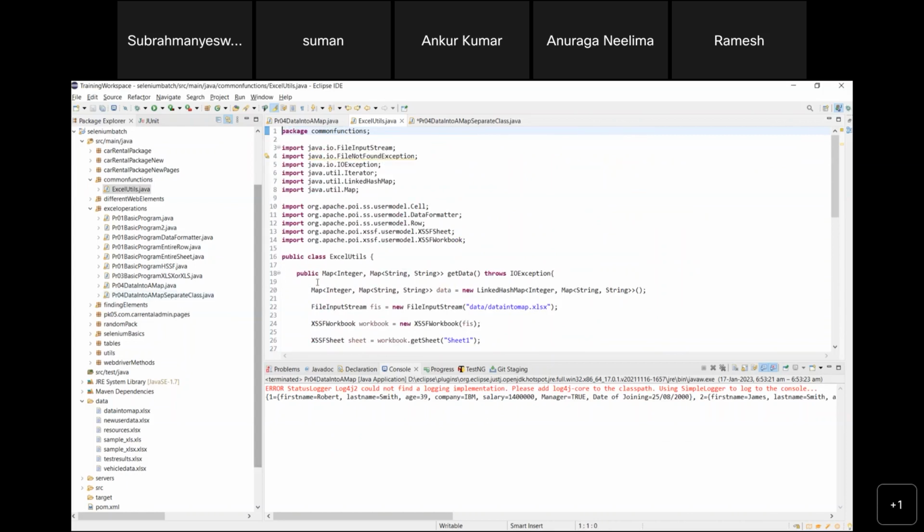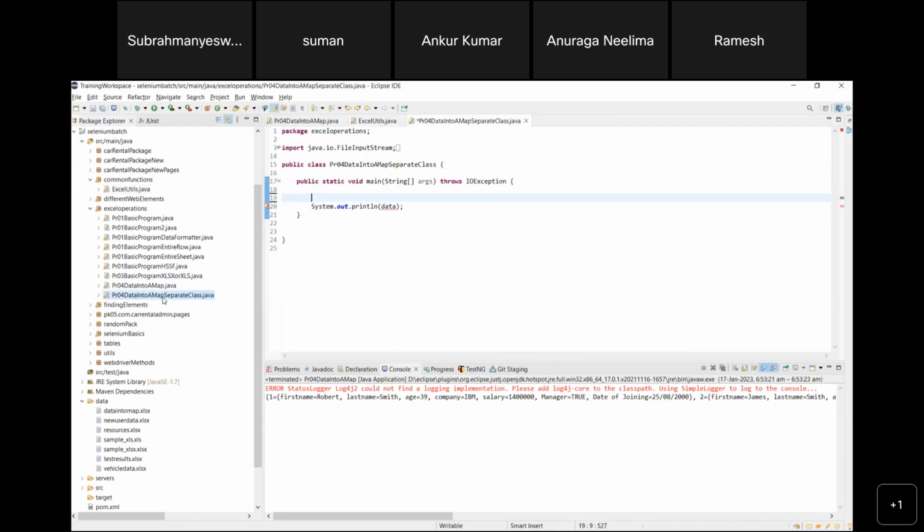Now how do I call this one? I will create an object for this Excel utils, with the data into a map. I'll say ExcelUtils equals new ExcelUtils. I have created an object for this one, and I will import this one.